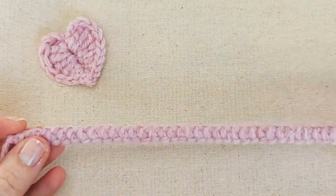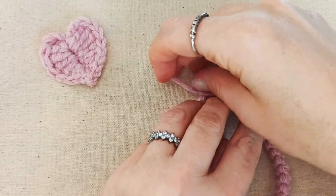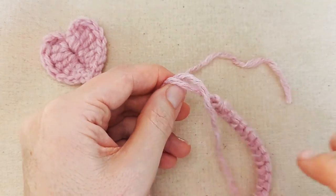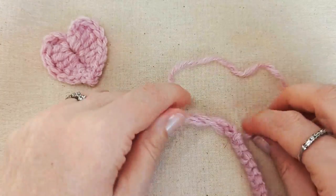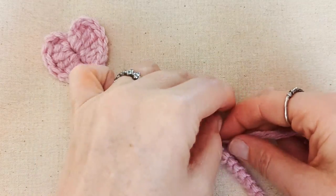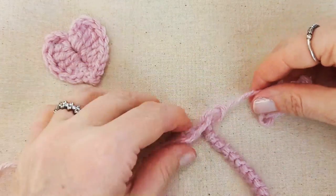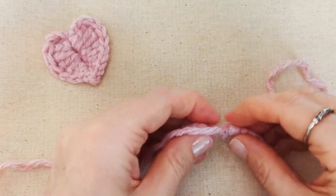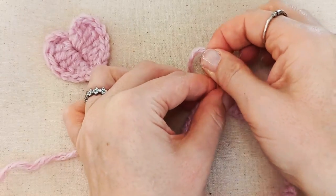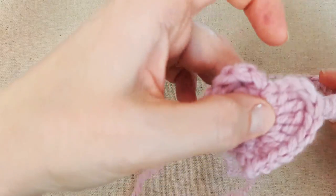Okay, so now just making sure that your band isn't twisted at all, we're just going to tie a simple knot. So again, just check that it's not twisted and that it doesn't twist as you do this. And then I'll just tie a second knot. Okay, so that just ties the two ends together. And then we're going to sew our heart right on that center point.